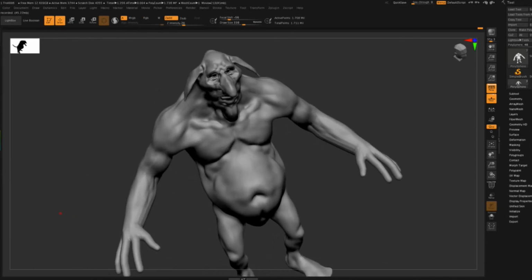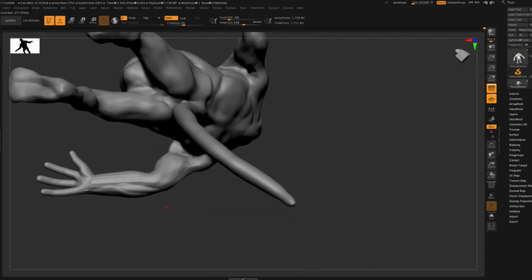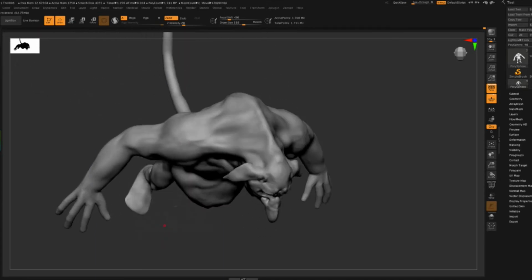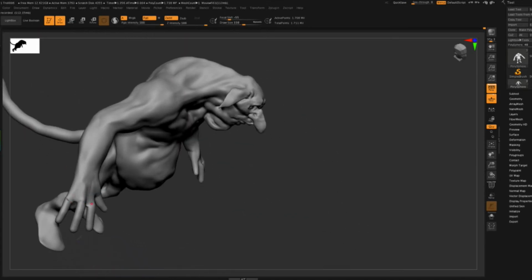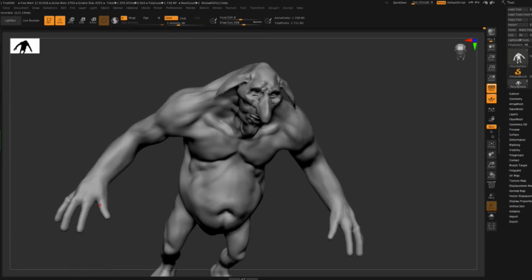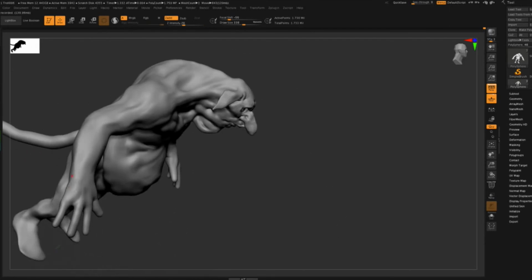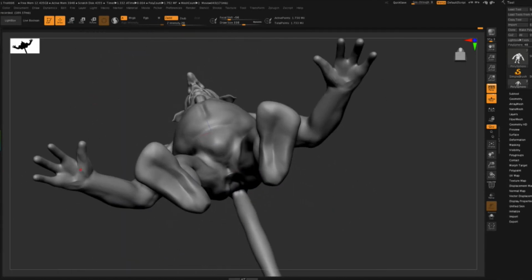And finally I'm starting to tackle those forearms. Forearms are probably my least favorite area to sculpt because there is so much going on with those muscles, especially with the radius and the ulna. And so I was putting it off. I'm trying to give him sort of Popeye arms where he's got the really big forearms. Again, with that whole idea of grabbing his prey with these sort of goofy looking hands.